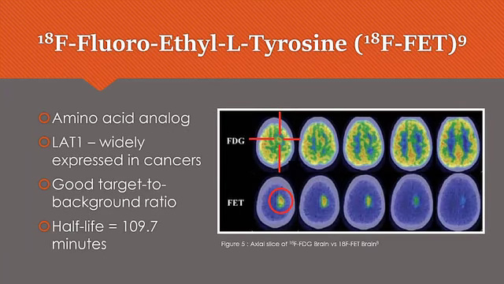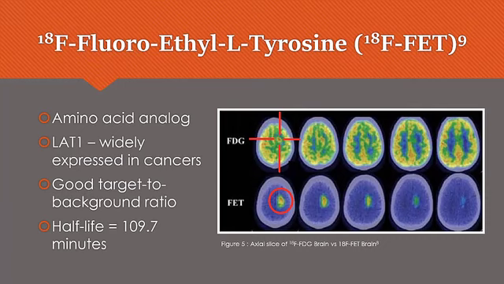In recent years, there has been an increased interest in the use of radio-labeled amino acids as neuro-oncology PET tracers. Fluorine 18 fluoroethyl L-tyrosine is a PET tracer used for imaging cerebral tumours that is taken up by upregulated tumoral cells through system L amino acid transporter LAT1. The use of 18F FET in malignant brain tumour imaging is particularly useful as LAT1 is widely expressed in cancer cells and has low accumulation in normal brain tissue.